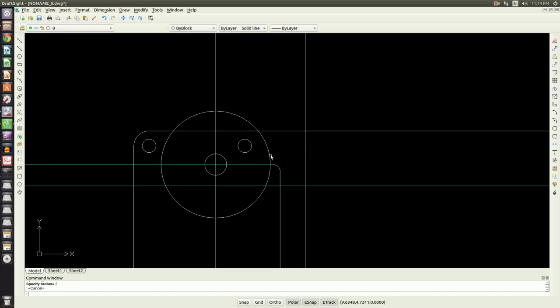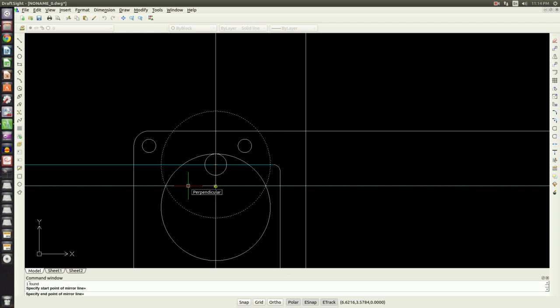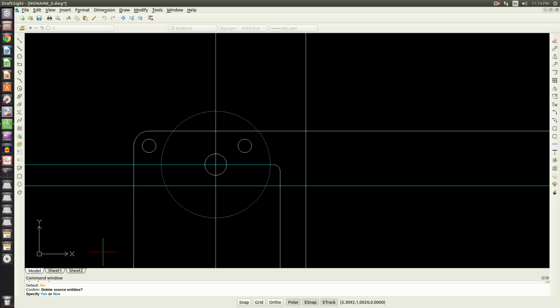And then we can click this circle and go to Modify, Mirror, and click this as the mirror point. Move it 180. So if we're here, perpendicular, we're back to where we were. If we move the mirror point 90 degrees, it brings it down here. And then down here in the command line, it's asking us if we want to delete our source entries. And in this case, yes, we do.